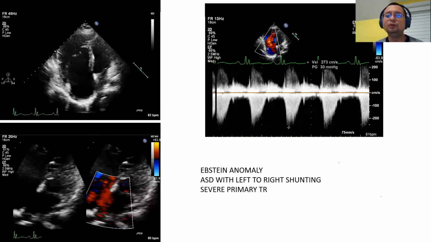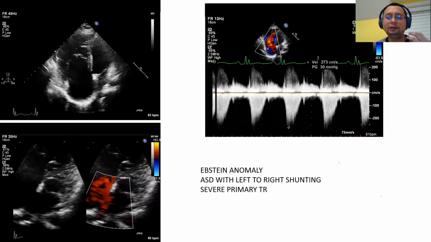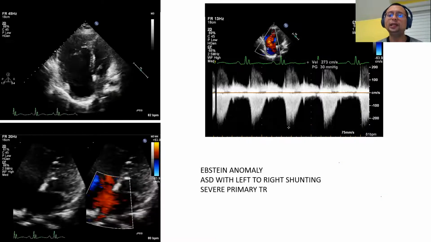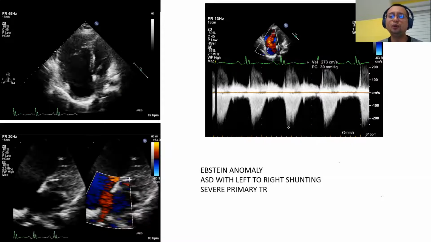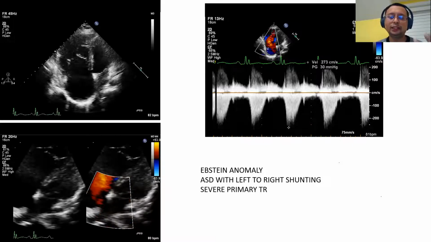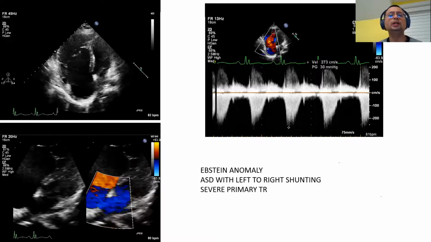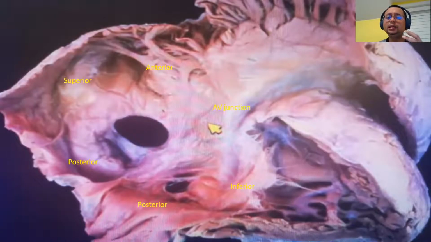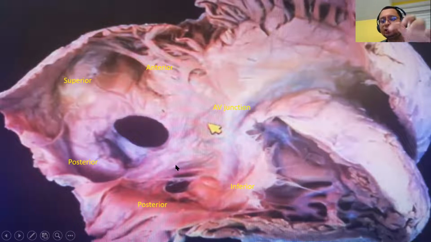Okay, so I hope I showed you how ASD secundum develops embryologically and how to see ASD secundum in echo, what is the indication for transcatheter closure and what is the contraindication of transcatheter closure. When you do TEE, sometimes you need to look at the rim. So what do I mean by the rim? So this is an ASD secundum here. You want to make sure that all the rims are sufficient so that your device can grab onto this hole.